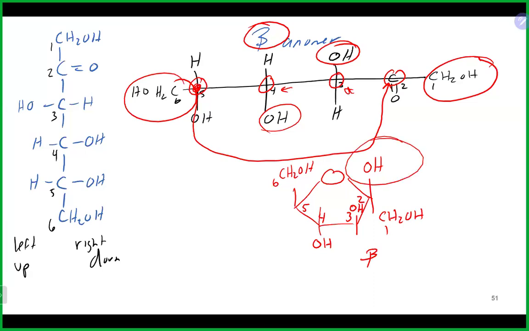That leaves our other carbon, which is off of the ring. The alpha would be exactly the same, except the last side just flips. This carbon group would go to the top and the OH would go to the bottom. Questions on that?